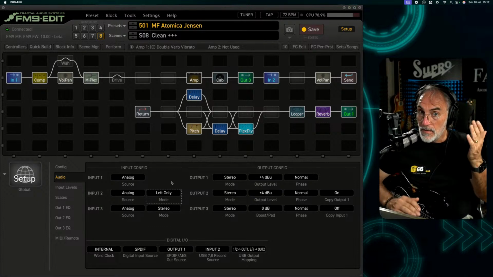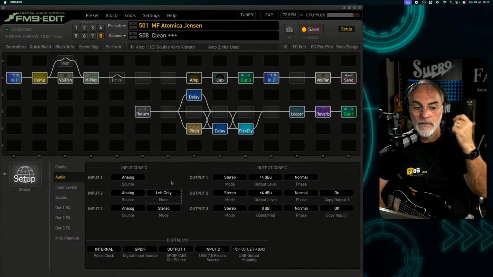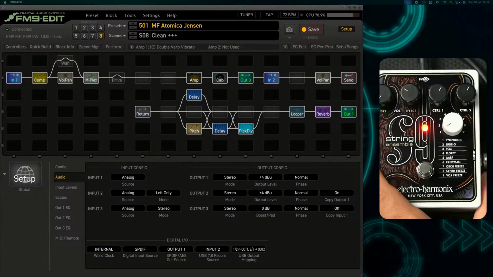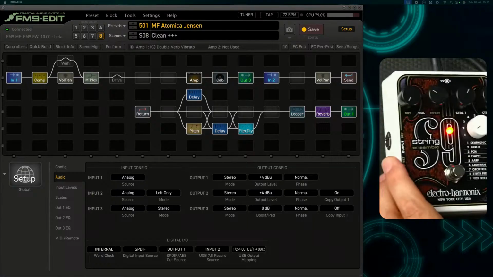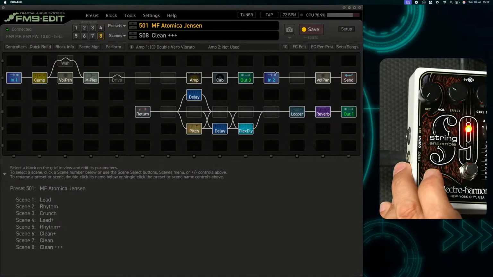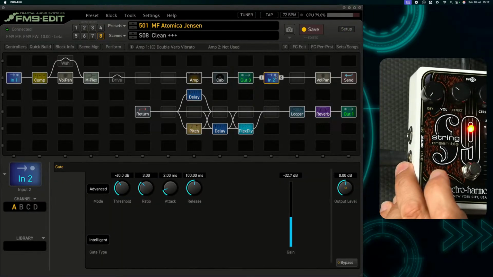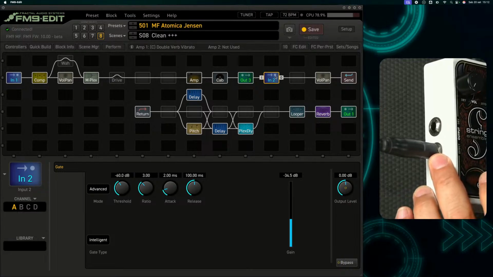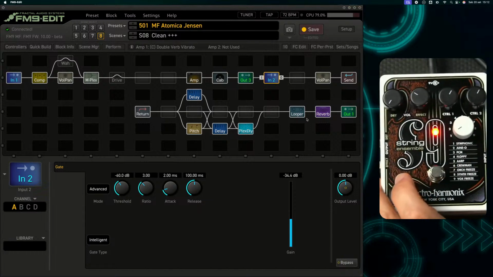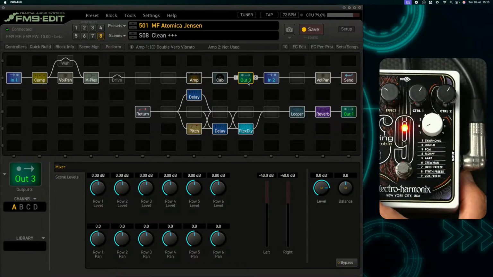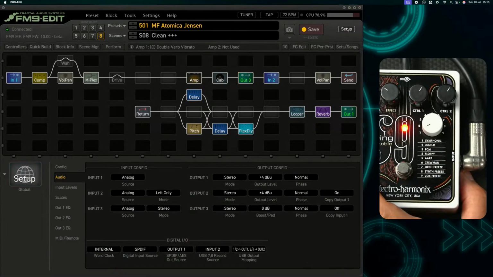Okay. In my case, I connected the output of the effect to the input 2. Okay, this is the connection. Nothing else. This is a simple cable, nothing else. And on the input of the effect, I connected the output 3, and now it is really important to set up the output 3 with the unit gain signal.